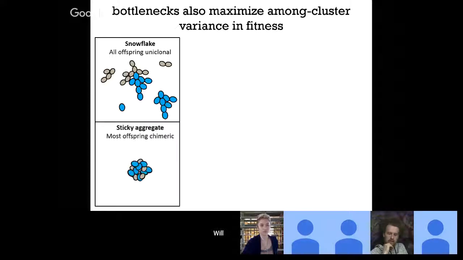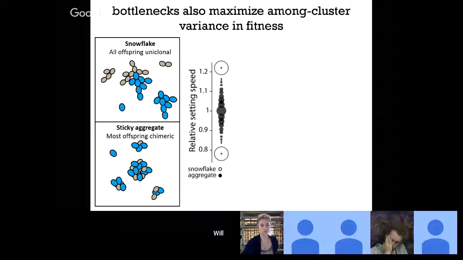All right. That's not true with aggregates. Here, most of the time, basically, this is a combinatorics problem. Most of the time, when you make offspring here, they are polyclonal. They are chimeric. You can actually formally analyze this and plug these different phenotypes of bigger or smaller cells into a simple physical model. Calculate terminal settling speed using Stokes' law calculations. And basically, if you have cells that are twice as big and the entire snowflake yeast group is cells that are twice as big, you get settling speeds that are about 20% faster, or you're going to get things that are small, and they're going to be about 20% slower than this ancestor that's totally chimeric.